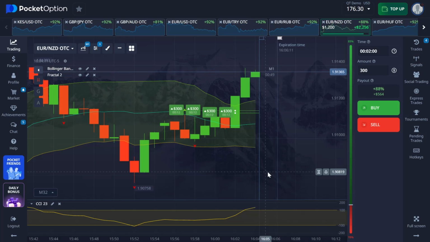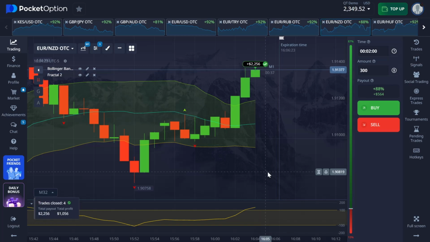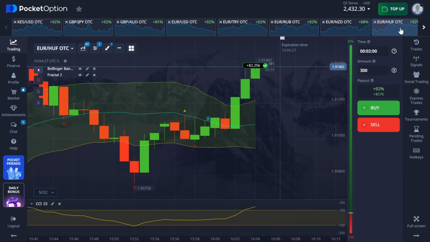As you guys can see, this trade is about to close right now, and it's such a good signal. This trade is pretty accurate, and everything is lining up properly. So this will be a win. Beautiful, beautiful. I'm gonna search for one more trade.